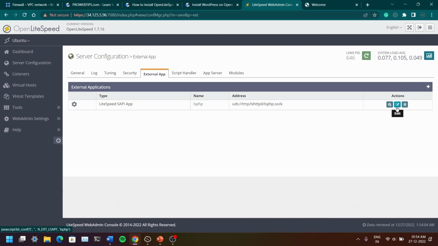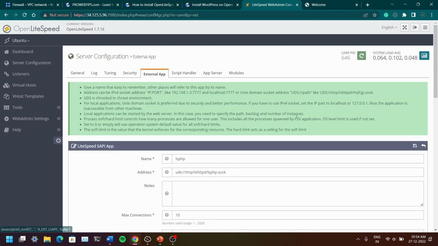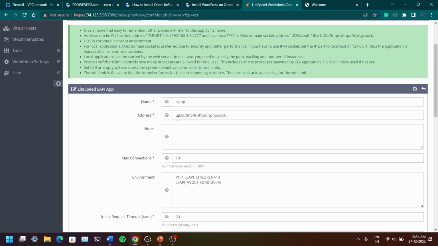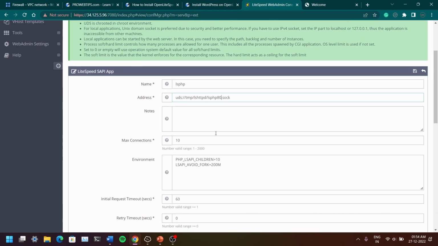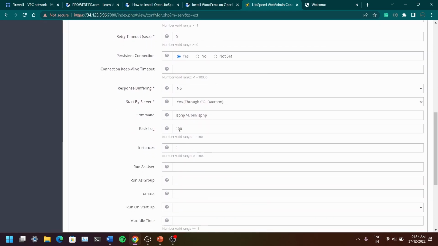In the action section you can get the edit button. Click on it, and you will find the address. Here you just mention lsphp80. And as you can see, the command is lsphp74, which is 7.4, so we need to change it to 80.